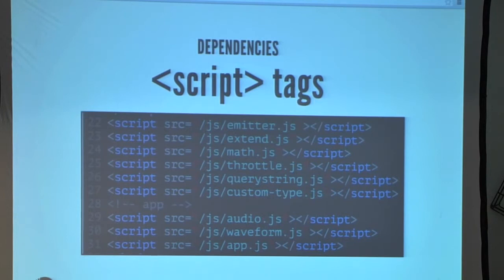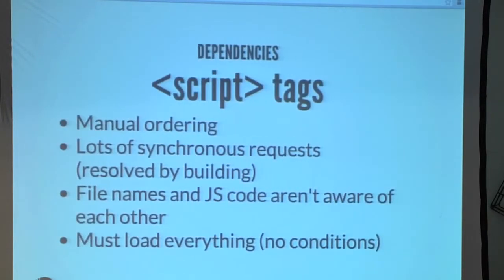But there are a couple of problems with this approach. You have to do the ordering manually. You have to take care of the ordering by yourself. There are lots of synchronous requests. This is solved usually by building all these files into a minified file, but still, file names and JavaScript code are not aware of each other.